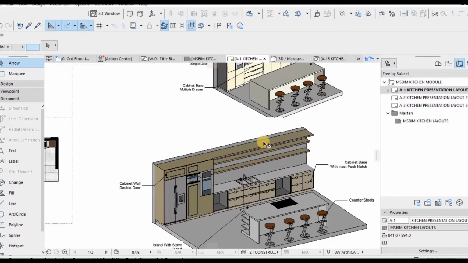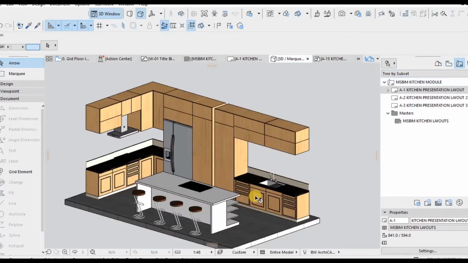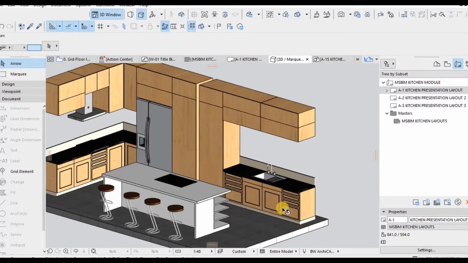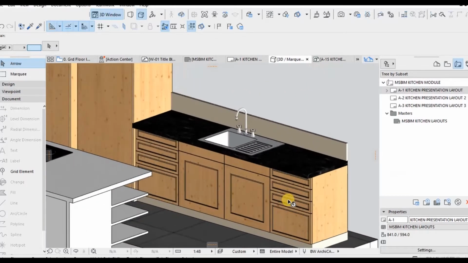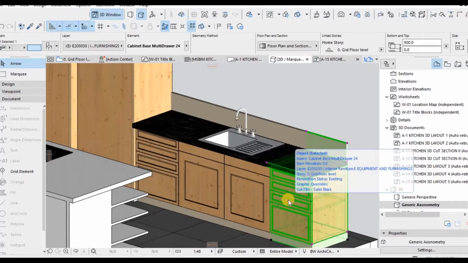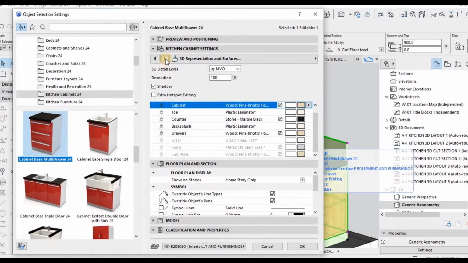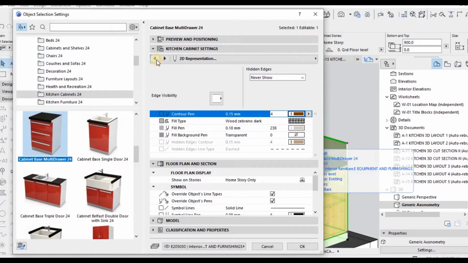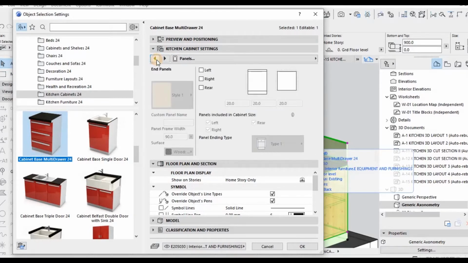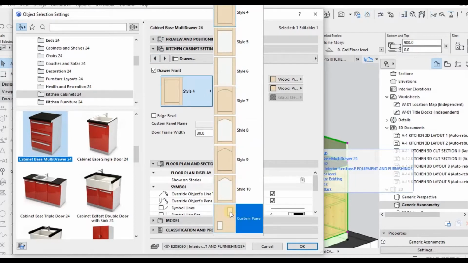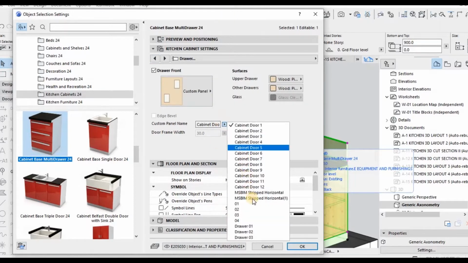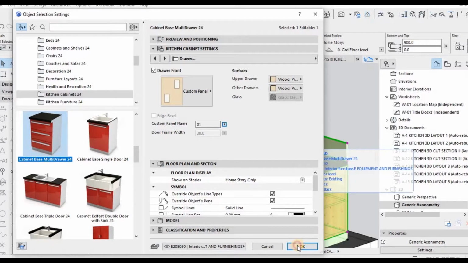If you watch the video series, kitchen part 1, part 2, and part 3, you'll figure out the importance of the series. We've covered quite a lot in terms of kitchen presentation layouts, and today's video is more about customization and design, door options, cabinetry, and kitchen handles.